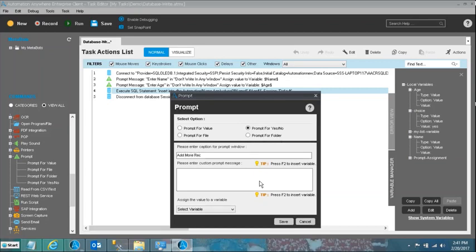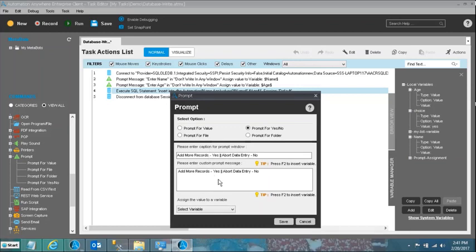So if the user wants to add more records, then he chooses to press yes radio button. Otherwise, if he chooses to abort this data entry, then he can choose no. So some meaningful message so that the user is clear that choosing an option will result in what response.